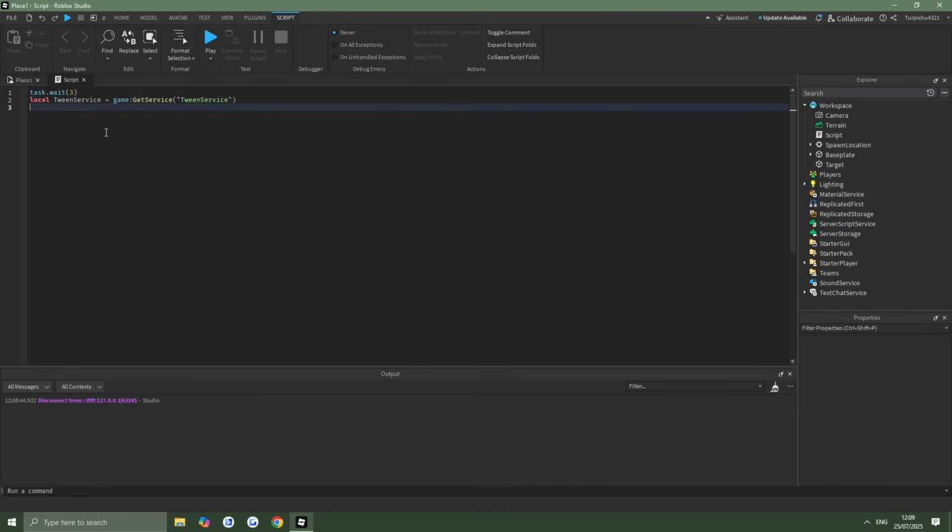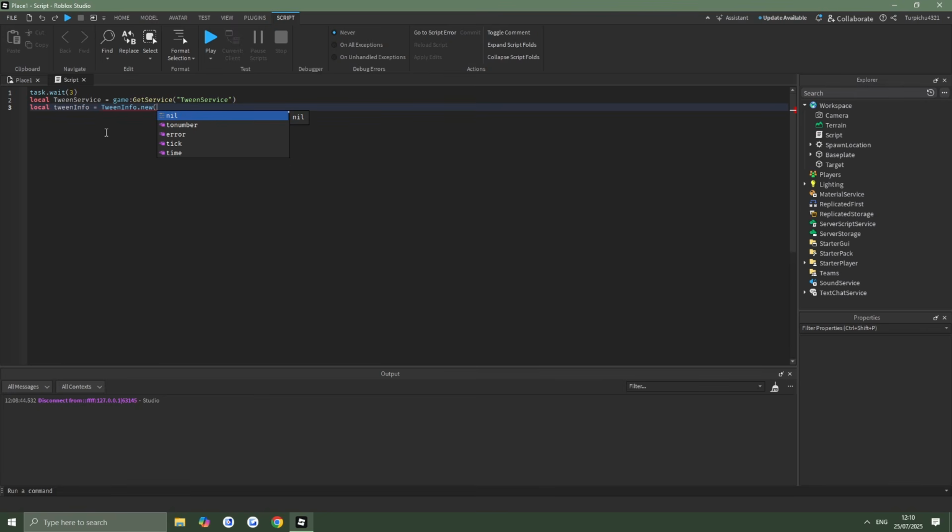And then basically we're going to need a few bits of information to create a tween, just like how I showed you in the GUI fundamentals. So we're going to need something called tween info. So we're just going to make a variable. It doesn't have to be tween info, the name, it can be literally anything. However, it has to equal TweenInfo.new. And essentially this is where we can store data for the tween.